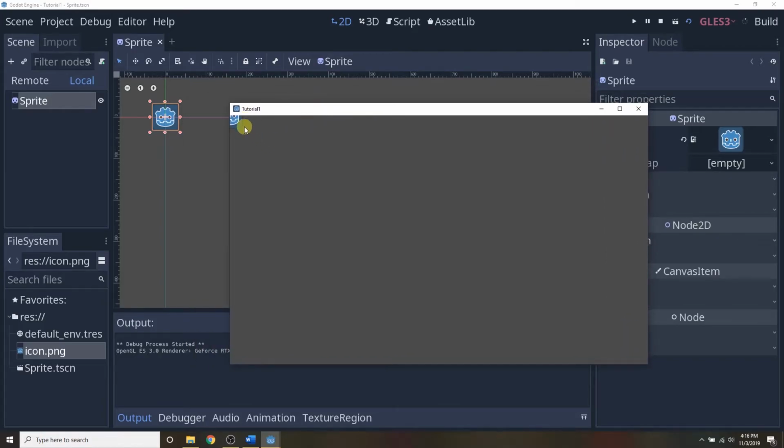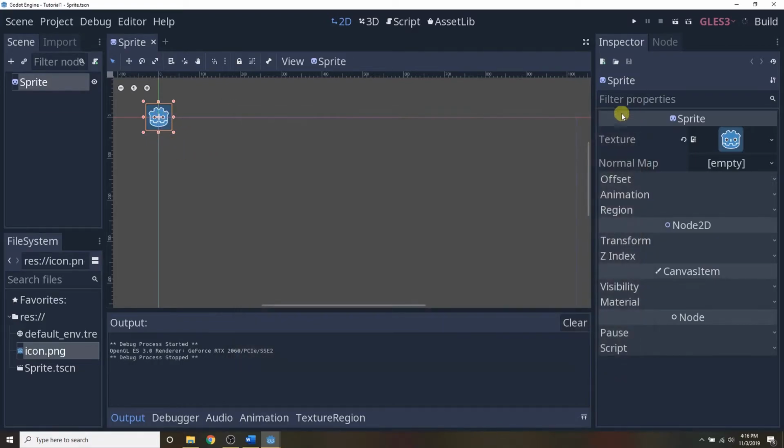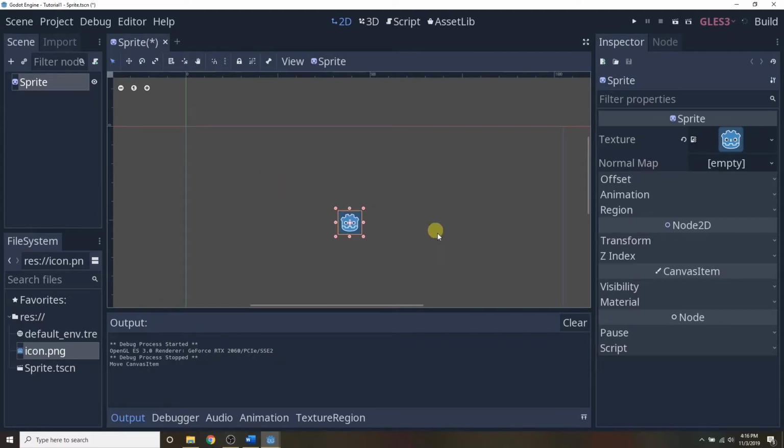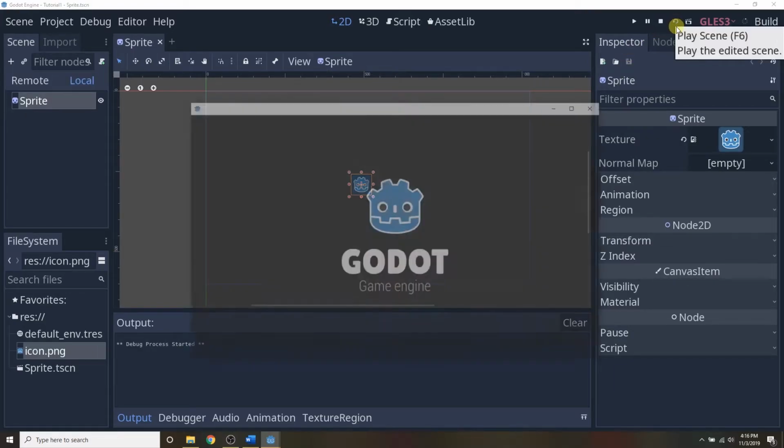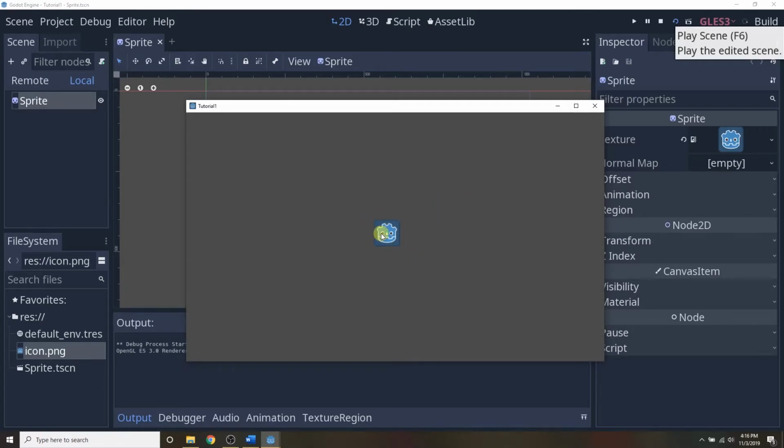So you see it's showing only the bottom right corner of our guy, because that's the part that's in the view. Now, you can move this around by just dragging it. We'll place it like in the center. Okay, and by the way, you can pan around your scene by holding the middle mouse button and moving around, and you can zoom in and out by using your scroll wheel. So we're gonna put this guy right in the center, play the scene again, and there he is, right there. So that's pretty good.